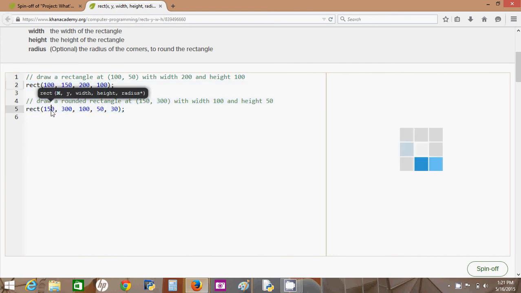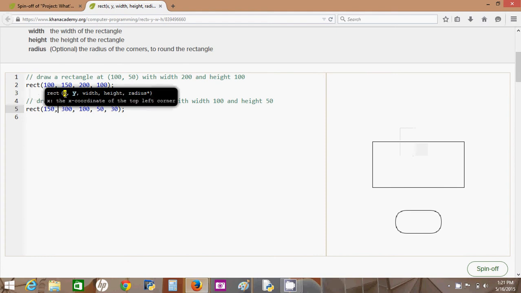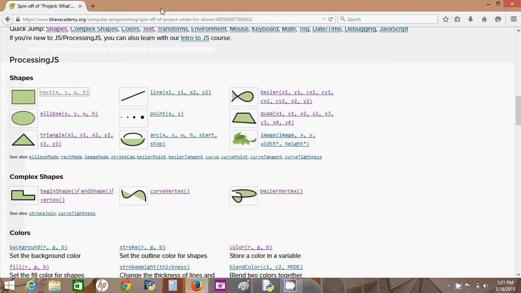So rect, for example, you can also click inside the parentheses and see this little pop-up, and then get a little description below if you hover over the parameter. Things that you put in functions are called parameters, and we make shapes using functions. So enough about that.